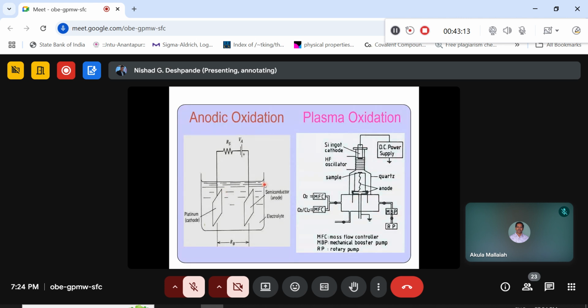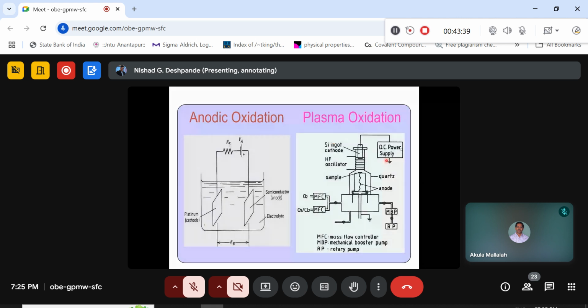Okay, this is just for your understanding that there is another process where one can do some oxidation on the silicon or any other semiconductors using anodic processes. Okay, this is called an anodic process. There is also another term called cathodic processes where one can grow metals. Okay, so that is the opposite case of the anodic oxidation process.